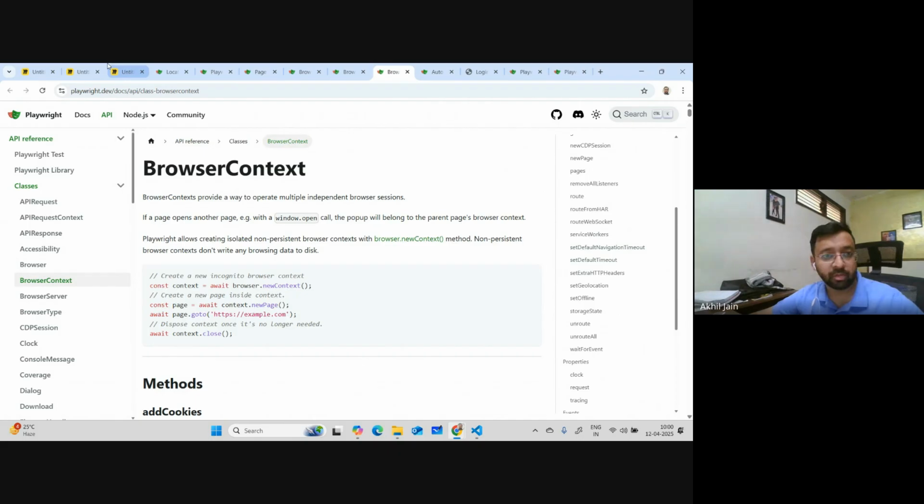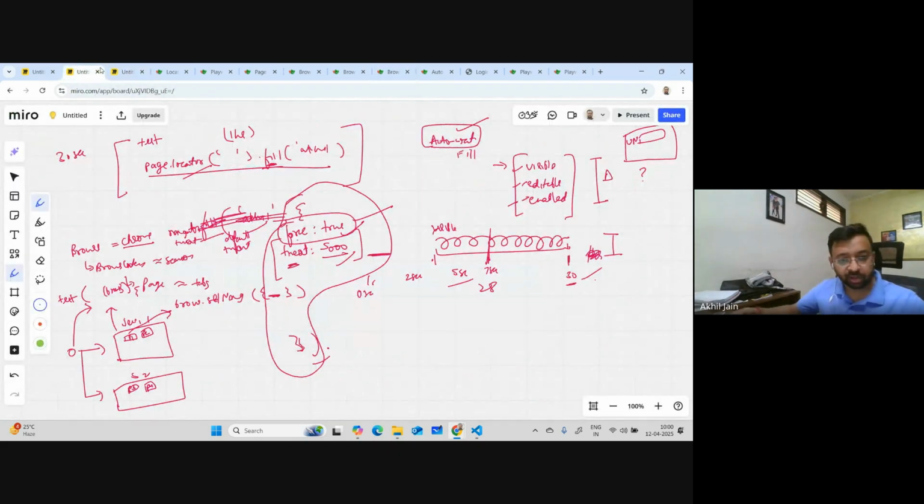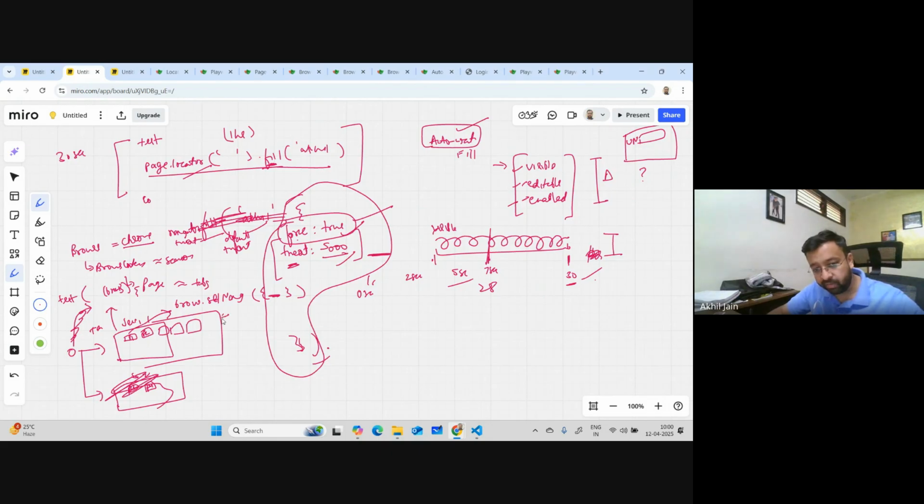So let's go back here. Not at the browser level, sorry, but at the session level. So within a test case, you can create a session, you can set a context as a fixture, and within that session, you can have multiple pages being opened. So what you can do here is set the timeout for the navigation at a session level. If you apply it at a session level, that gets applicable for all the pages.